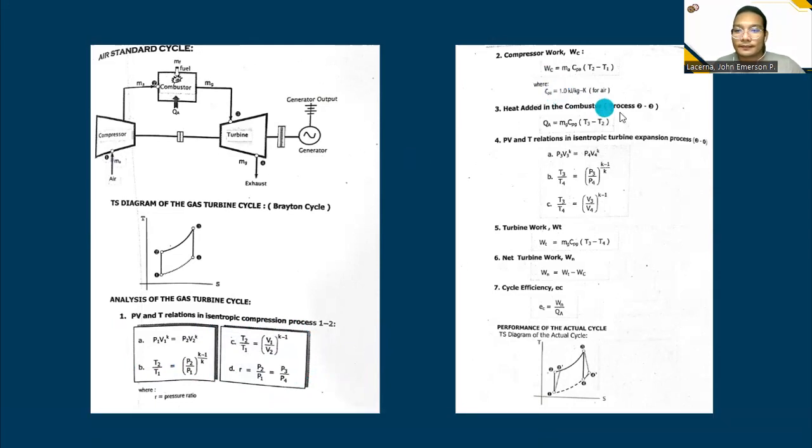Okay, and the compressor work. Process 1 to 2 pa rin tayo, kaya nandito yung ating compressor work. Work of the compressor is equal to mass times specific heat times the quantity T2 minus T1, where the specific heat is equal to 1 kilojoule per kilogram Kelvin for air. Now, let's proceed to process 2 to 3, heat addition in the combustor. From our mass balance, lahat ng lalabas at lahat ng pumasok. Kaya nakuha natin tong formula: heat added QA equals mass ng ating gas times specific heat ulit multiplied by the quantity T3 minus T2.